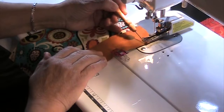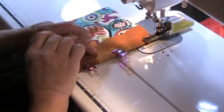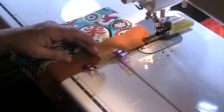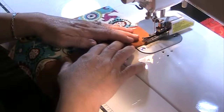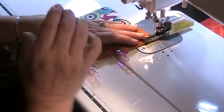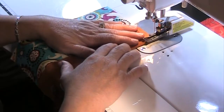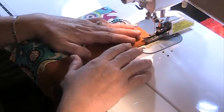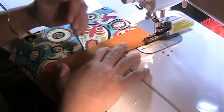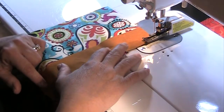Again, the edge of my fabric right here is going to follow the edge of my foot, and I want to be precise. So even though this is a professional machine and I can go 1,500 stitches a minute, I'm not going to do that because I want a precise 1/4 of an inch. For me personally, the faster I sew, the more out of line my stitching is going to be.